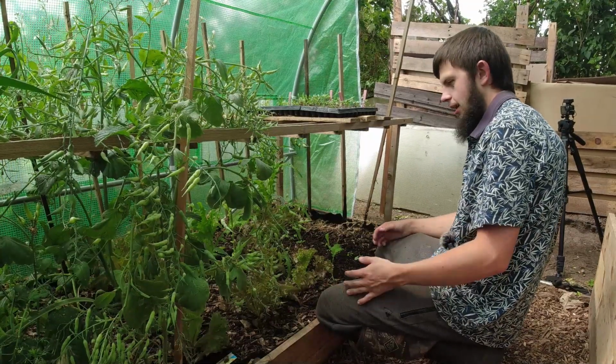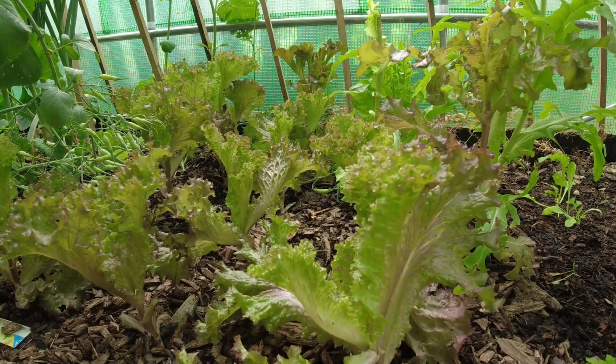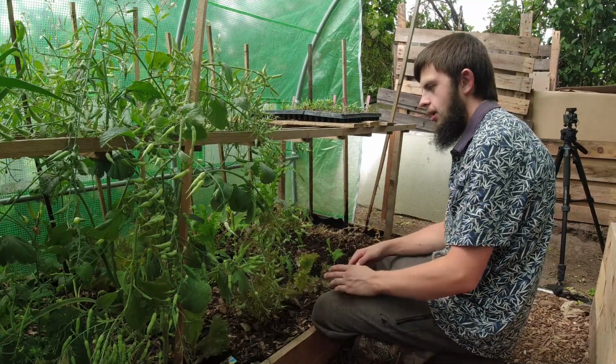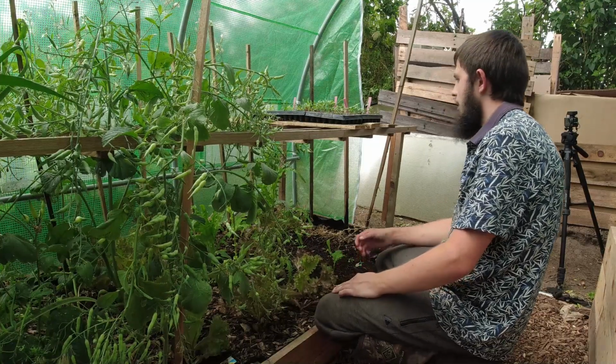Okay, so coming in at this bed, taking a look, we've got the lettuce here. Now the lettuce are doing good. We need to go ahead and have a salad soon because they need harvesting, the outer leaves do. That encourages the inner leaves to grow bigger.